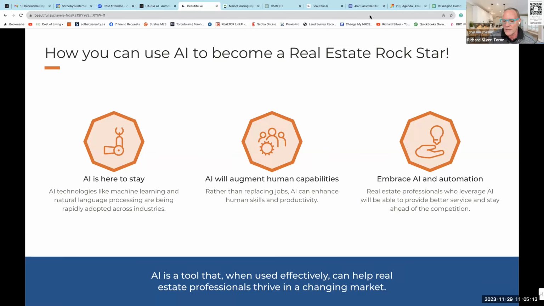And it'll augment your human capabilities. I think those of you who embrace AI will be doing a lot better than those of you who do not. I think it's very important that you take AI and use it in its best capabilities. When the internet came out, there were always some bad actors. There were some bad actors with social media. There still are. And there's going to be some bad actors with AI. However, there's lots of great uses if you are into doing them.